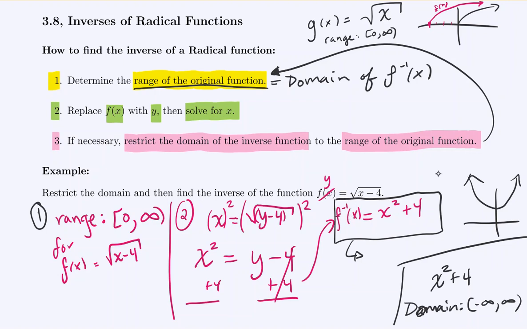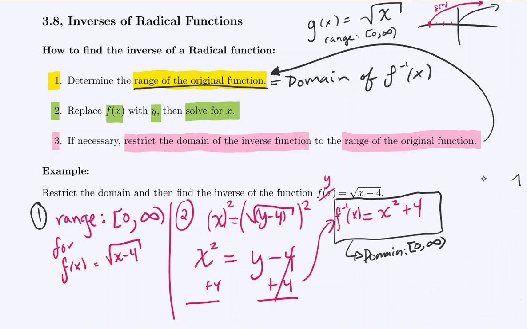So its domain is really from 0 to infinity. So even though the function itself can exist for negative values, since it's the inverse of a function that has a restricted range, domain and range is switched for functions and their inverses, so this function's domain must be restricted. And that's how we would answer that here.